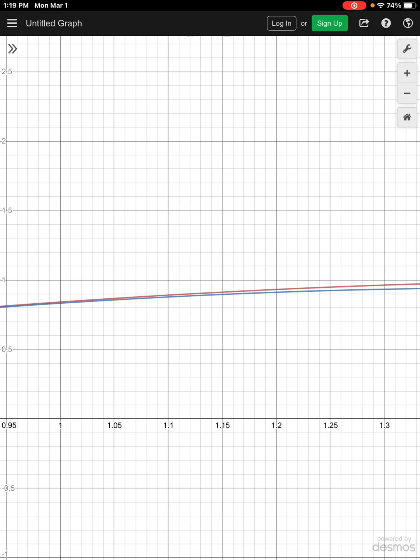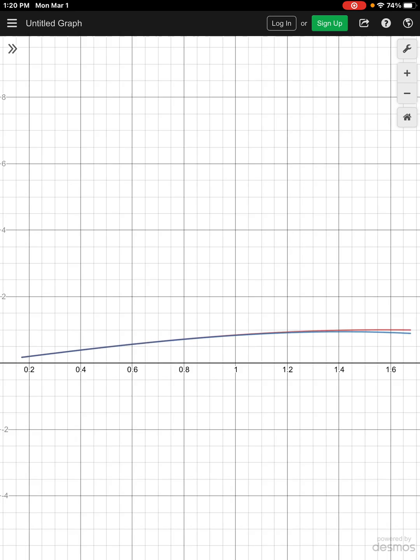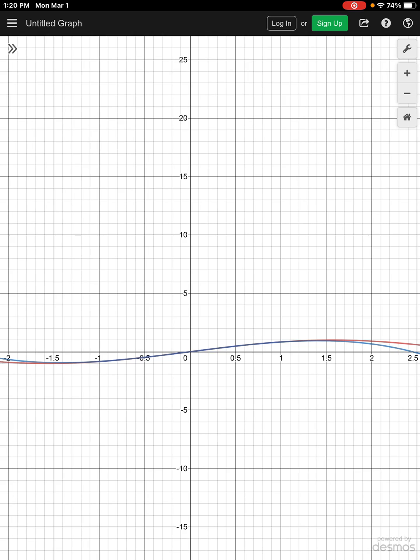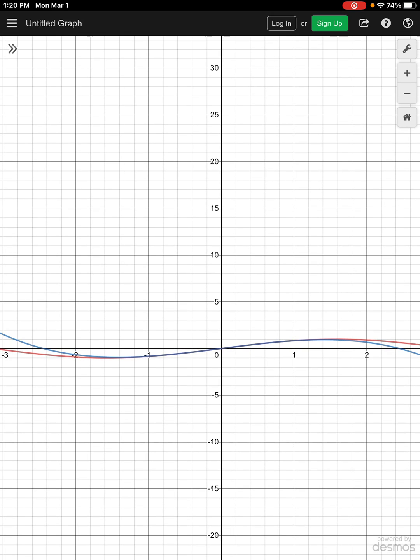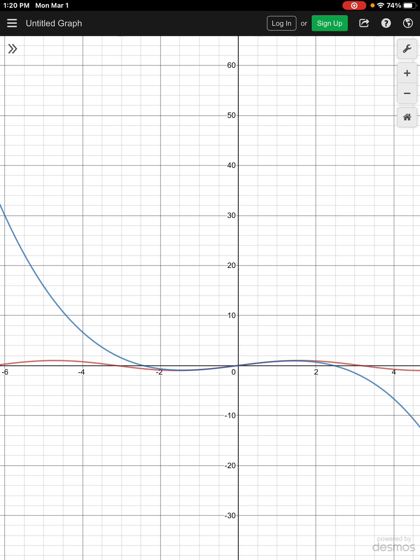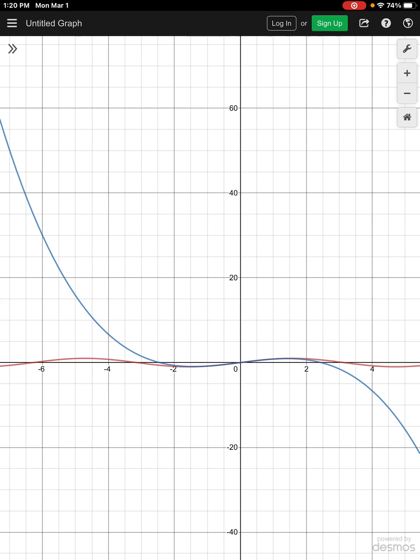either 1.05 or 1.1. Because I know that the more terms I add, the more precise I'm going to get, the closer this curve is going to fit to sine x. So I'm going to go with 1.05 to stick with precision. If you look, I just added on one more term to the polynomial, and this curve is starting to fit sine x so much better.